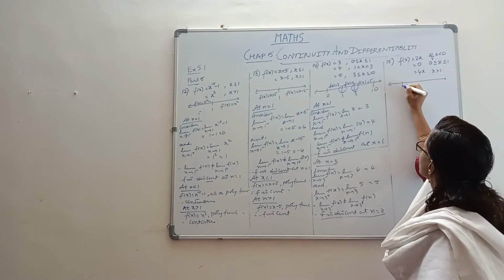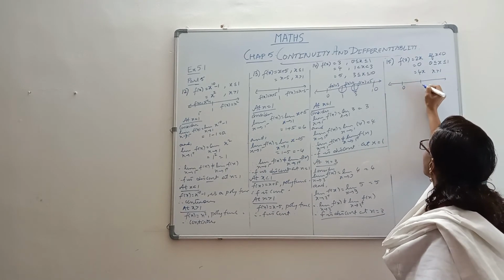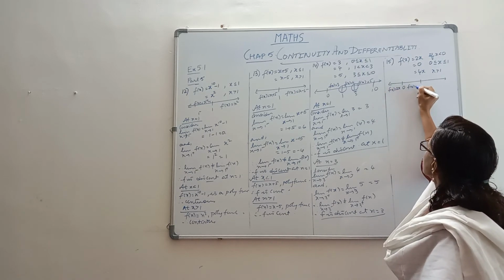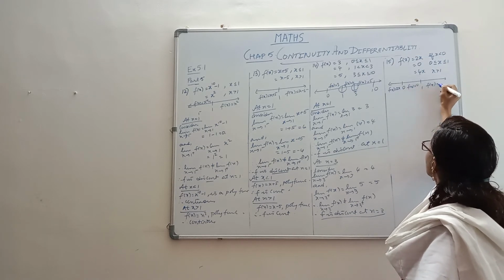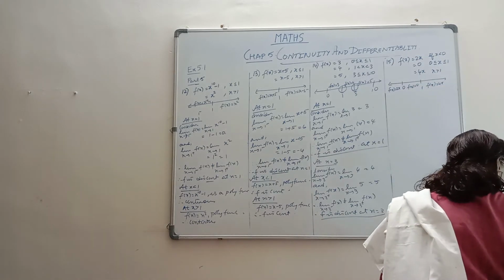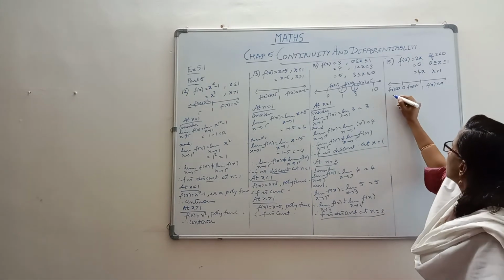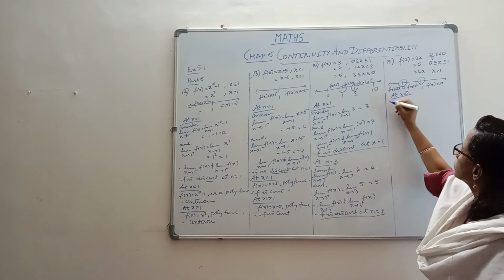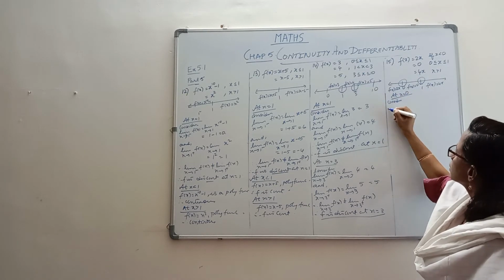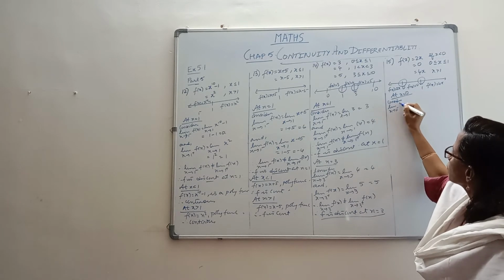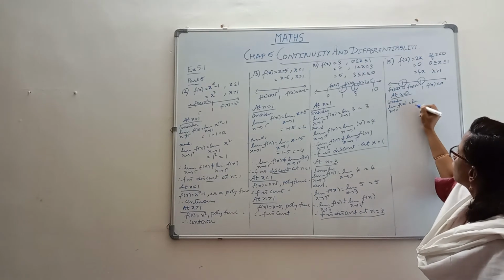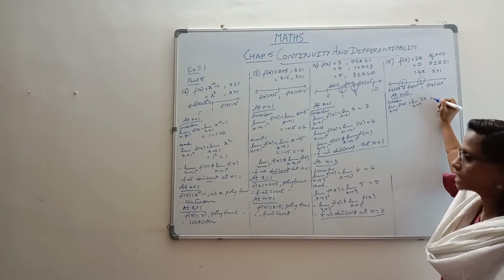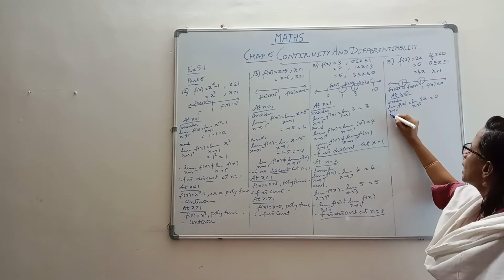Here we have 0 and 1, yeah. So here the function is defined as 2x. Here it is defined as 0, and here it is defined as 4x. So let us see how to go about it. First at 0 and at 1 we will check, at x equal to 0. We'll see what happens. Consider the limit as x goes to 0 minus f of x on the left side. On the left side it is defined as 2x. So that is 2 into 0, x tending to 0. So 2 into 0, that will be 0.